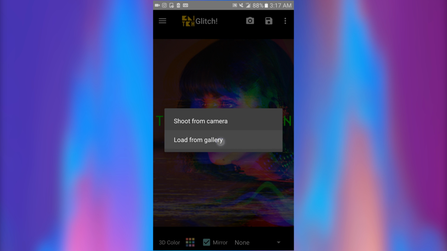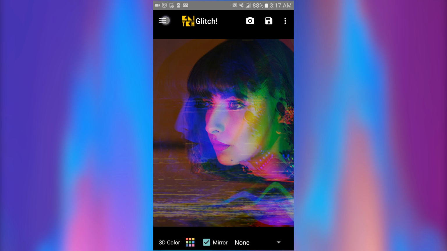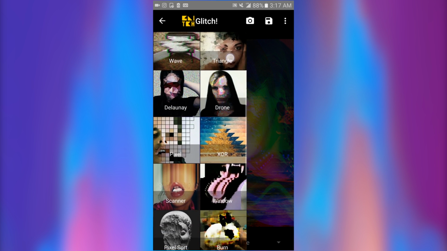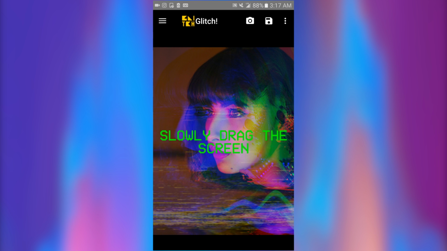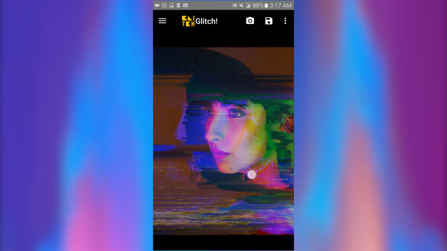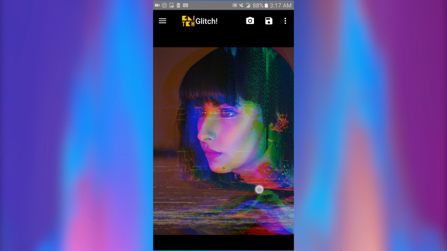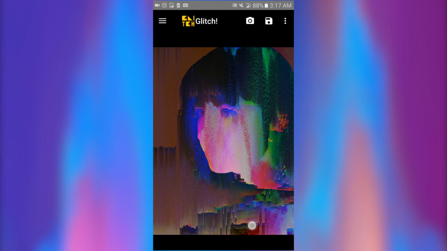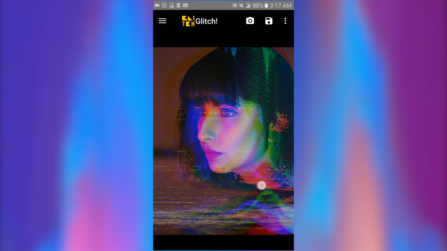And let me load this again. Let me show you guys pixel sort, which you see a lot, and I'll be doing another demonstration with this effect, but you can just move it a little bit, or up and down. You get some stuff. Pretty wild. That's pretty extreme. You can do it all the way and get a really extreme sort of pattern. Let me hit back. See what else we got here.